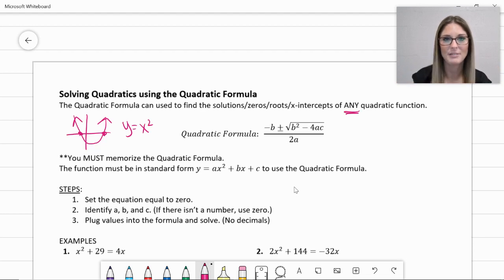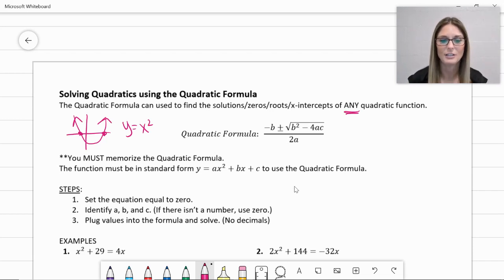So I promise you, 1,000%, when we see a quadratic on Algebra 2's end of course test benchmarks, there's no other reason for them to ask us about a quadratic unless it has imaginary solutions. So just expect that. 99% of the time, your quadratic is going to have imaginary solutions.